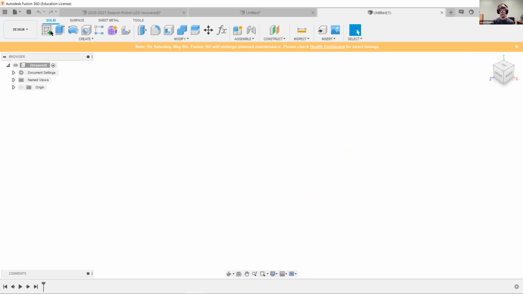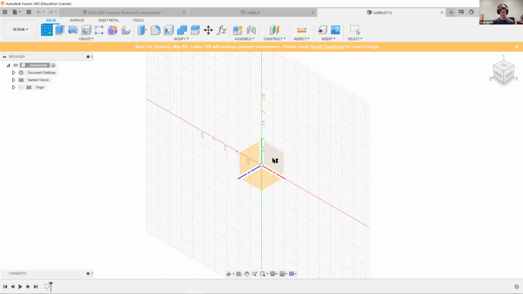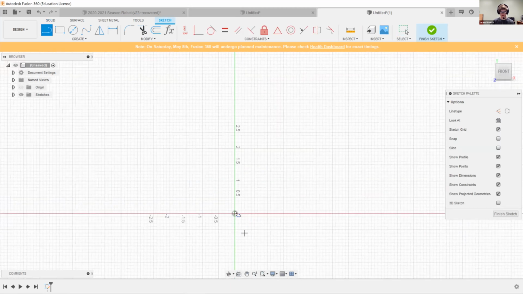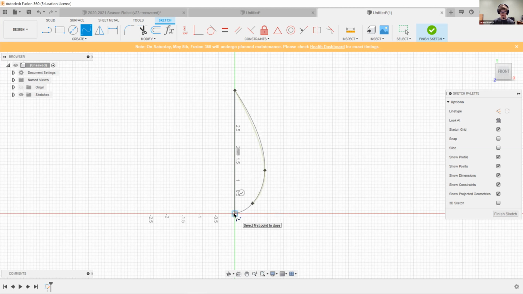So in order to create this rocket, I'm going to create a sketch again. And I can start by just creating a line that I can base my design around. So I'll move that upward, and I can just press the check mark. And then I'm going to use a curvy line so that I can create the basic one half of the rocket ship. So I'm going to drag down there, and then I can put a point somewhere there, and I can do one there. And that's all I have to do with that.